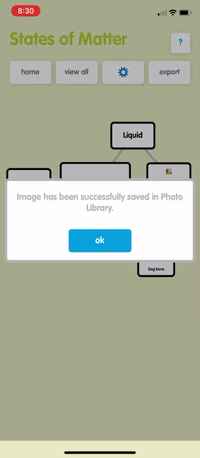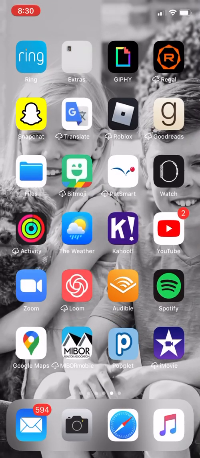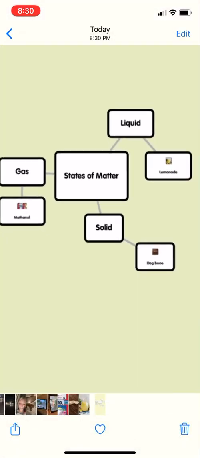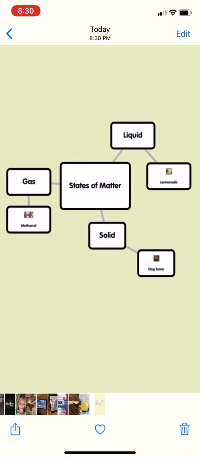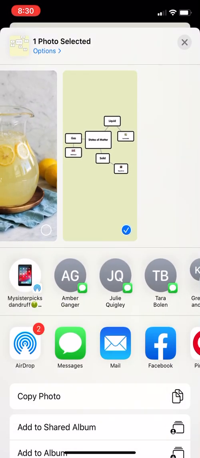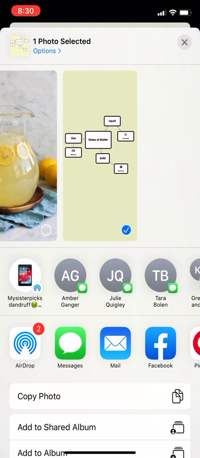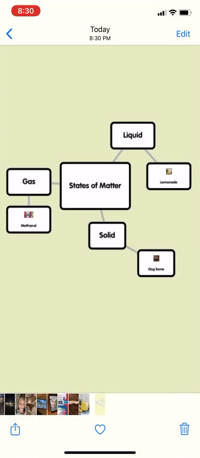and I want you to save JPEG. Save it first. Image has been successfully saved in your photo library. Now, I go to my photo library and I find it, and it's time for me to click the little box with an arrow and click Outlook. Oh, wait a second. Why am I thinking I want all these emailed to me? That's crazy. Instead, you will go to Canvas and you will upload a picture of your Popplet to Canvas so that we don't have it all in my email inbox and I could miss something. So if you need any help, let me know.